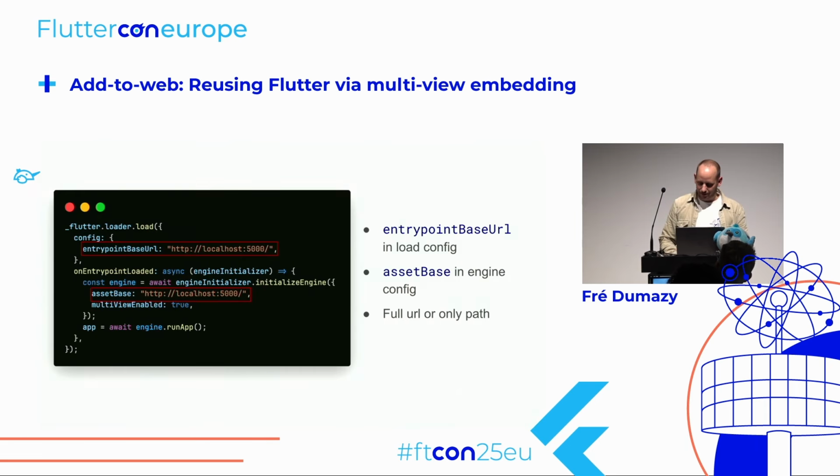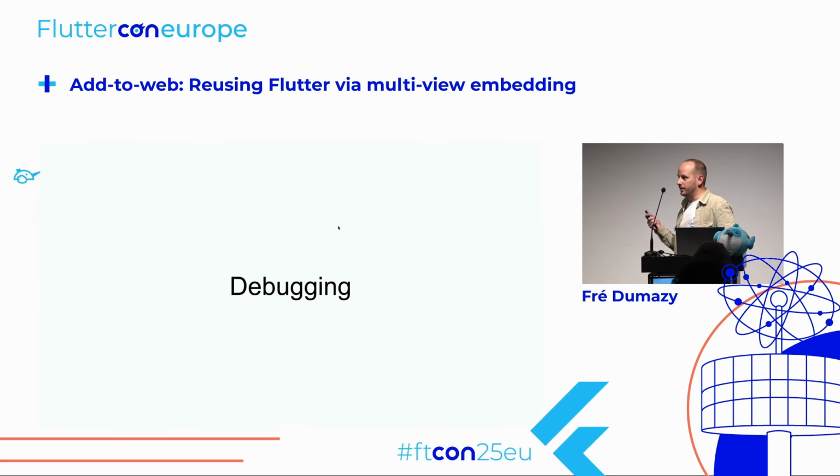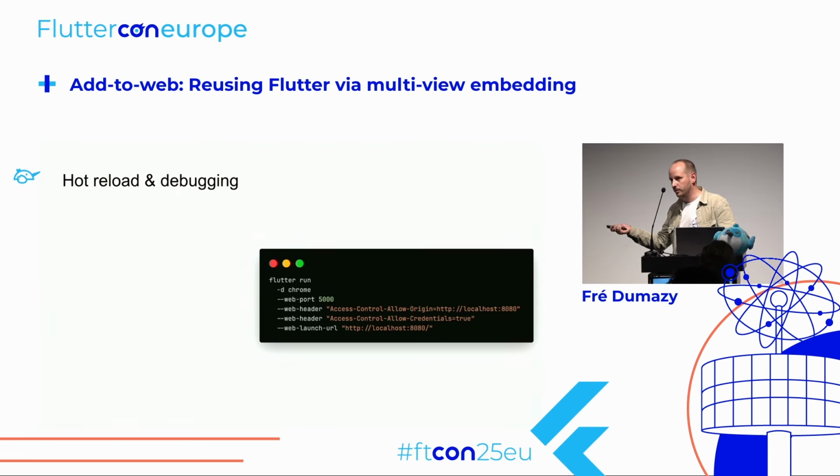Okay, great. So what I wanted to show with that is that you still get all the necessary tools for debugging, and you even have hot reload, which was enabled in the latest version of Flutter. It was already available as an experimental flag in the previous stable version, but it wasn't working yet for multi-view. So that's all at your disposal right now. If I'm not mistaken, it's only working if you debug on Chrome. I don't think it's available yet if you run it through the web server, but they're working on that as well. So we'll definitely see that soon.